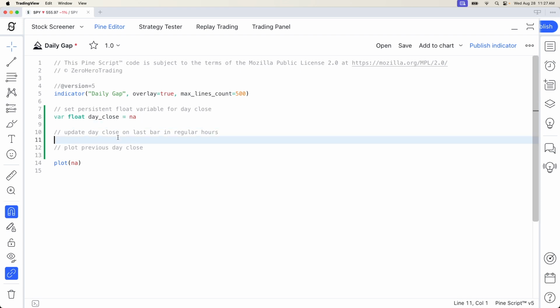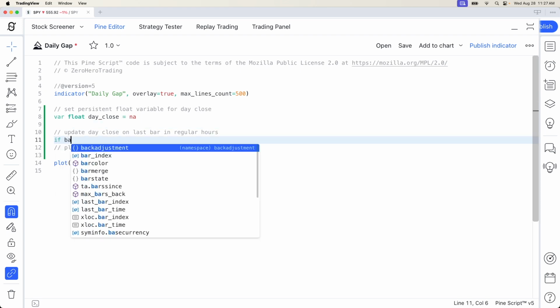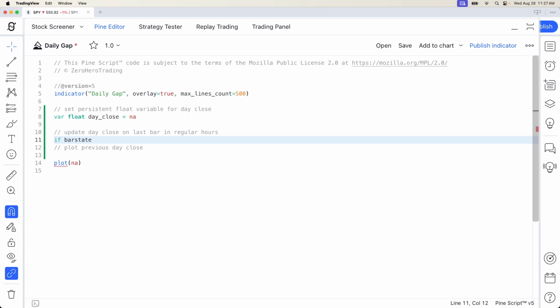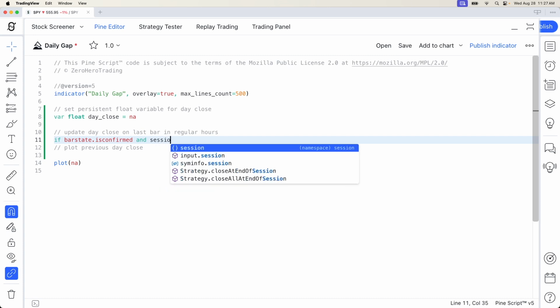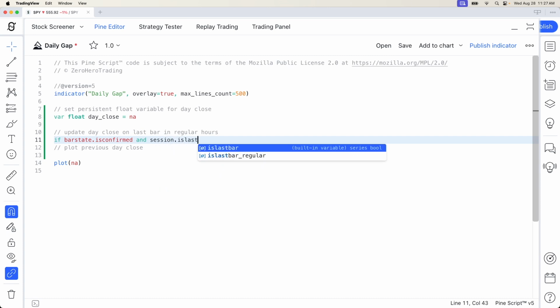And then, if barstate.isconfirmed, meaning that it is the last update on that bar, and it is the last bar in regular hours, we use session.islastbar_regular.